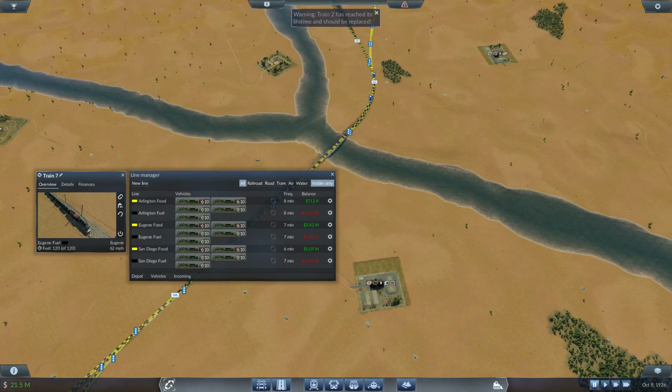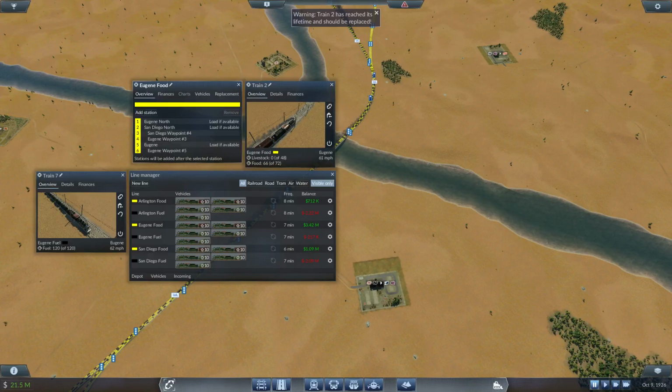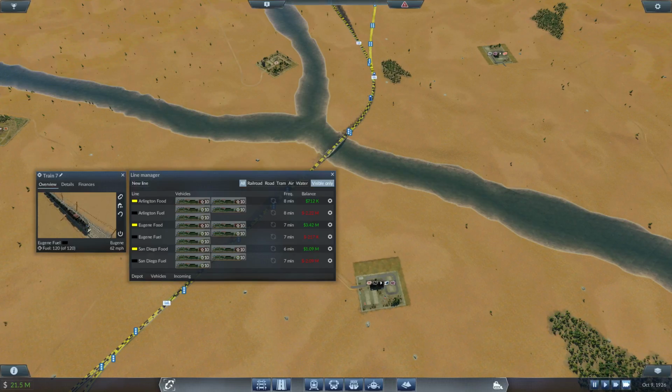Train 2 has reached its lifetime. That doesn't seem likely, yeah. So that's Eugene Food. So that's what happens if you don't change it back to 100% after you upgrade them.